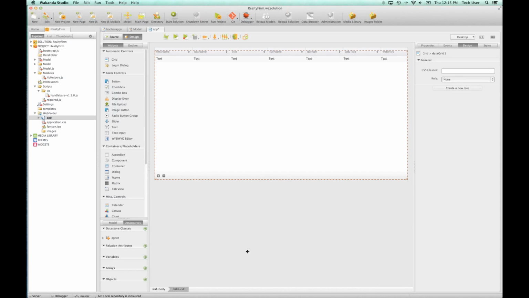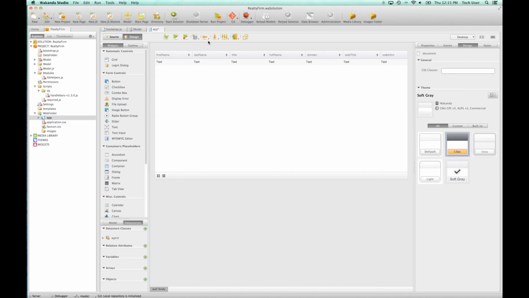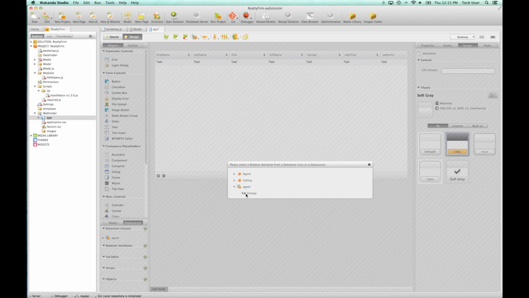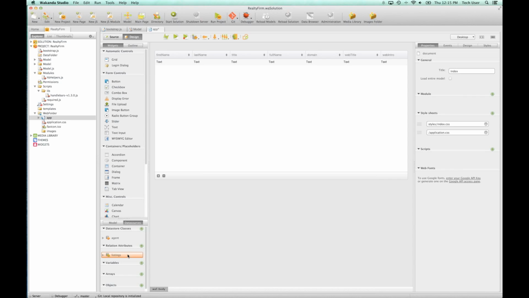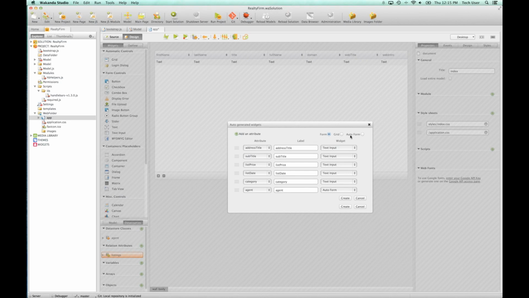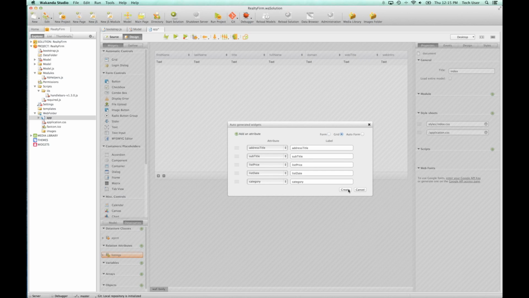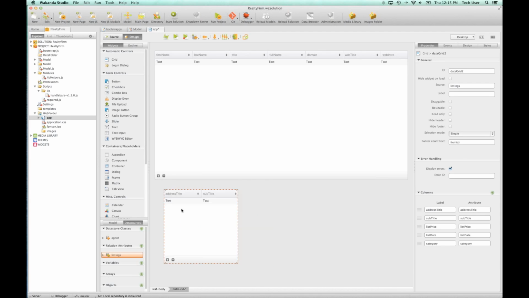So there's a list of agents, and we'll go up here and we'll create a new data source, a relation attribute type data source, and we're going to actually get the agent's listings. So this will be the listings that belong to that agent. I'll drag that on, and we'll also do a grid for that. Okay, size that.